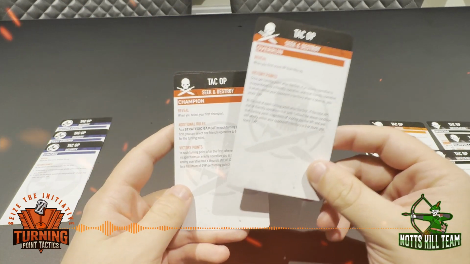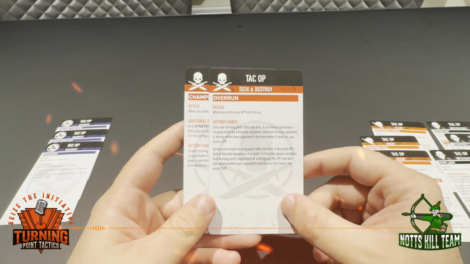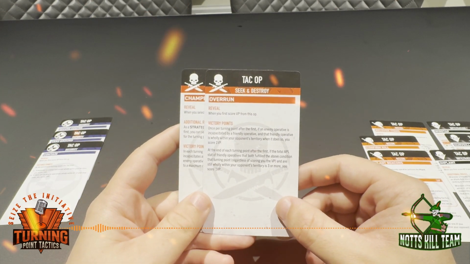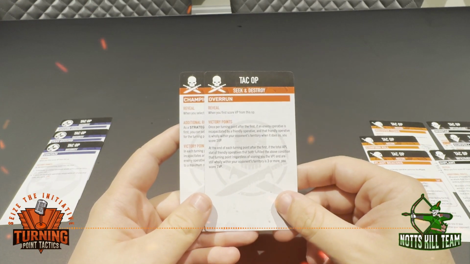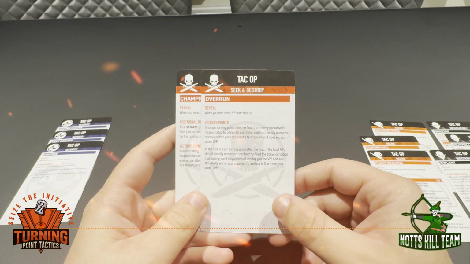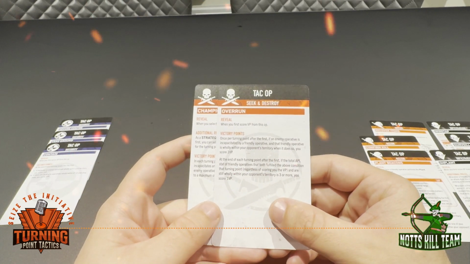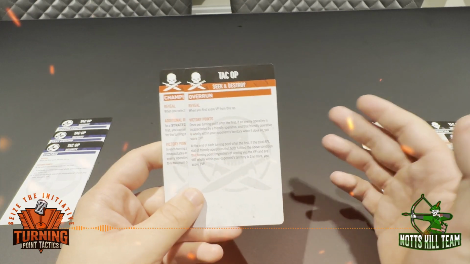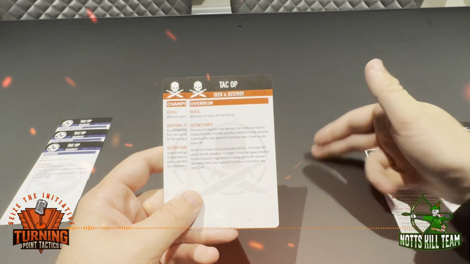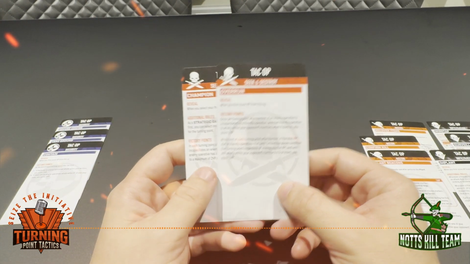So Overrun, really good. I want to say it's a guaranteed 3 VP, but it's pretty much a guaranteed 3 VP. For your opponent to deny you this, they have to basically be running forwards into your half and into your territory. And even then, if you're a shooty team, you can move into your opponent's territory and shoot back, and still achieve it. So hard to deny.